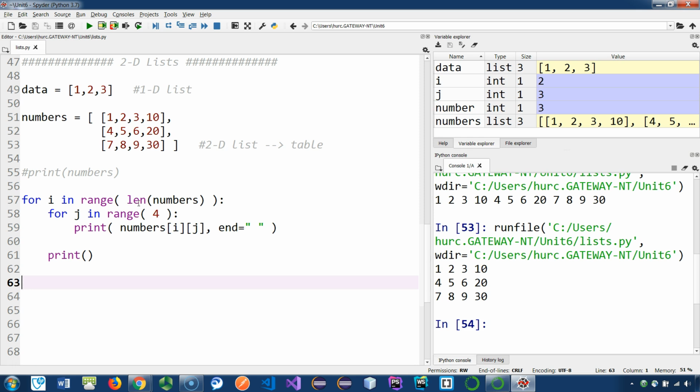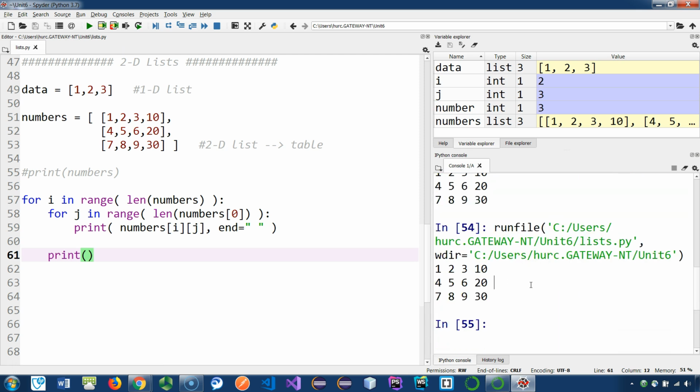And I mentioned earlier that this is not a good idea. Even if I just say, oh, it's a rectangular, so I'm going to say the length of the numbers at column 0. Because that would give me 4 also. But this is a fixed value. If it's a perfect rectangular, yeah, it'll work. Right? No problem there.